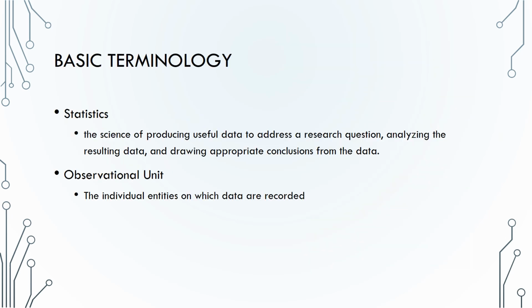Our next term is observational unit. This is defined as the individual entities on which data are collected. Observational units are often people, but they could be animals, items, or even something more abstract like attempts or guesses. A variable is the recorded characteristics of the observational units. If you think of a survey, each question asked would be a variable. Some studies only record one variable, some 2, some 3 or more. This course will only focus on analyzing up to 2 variables at once.